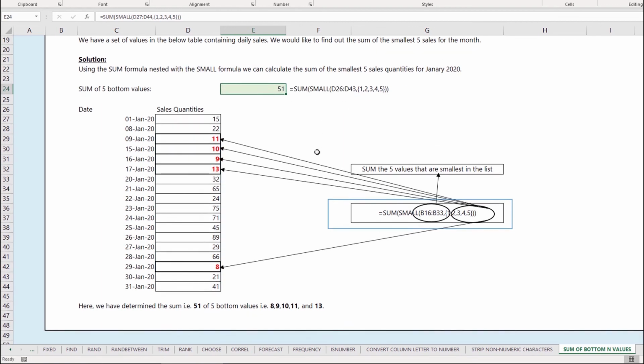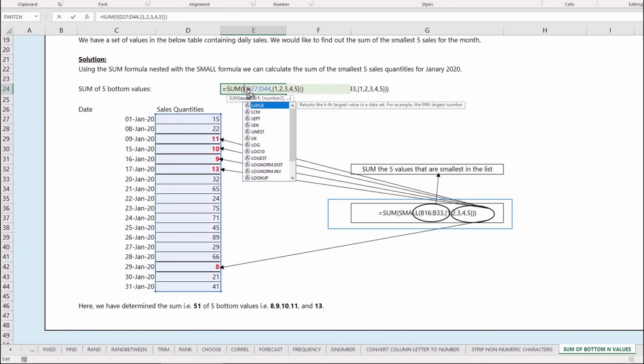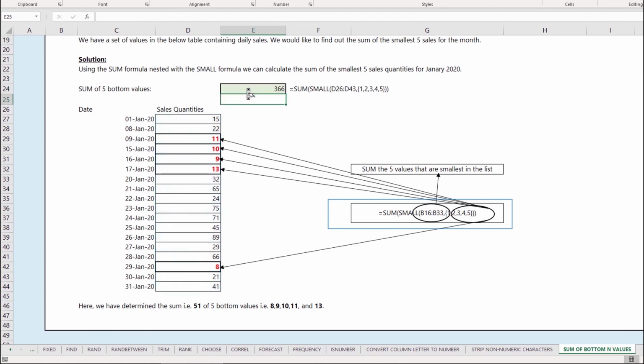Similarly, if I wanted to calculate the largest 5 items within the table, the only thing that I would need to do and change as part of the formula is type large instead of small, and the rest of the formula stays the same. In that case, it becomes 366. And if I were to add up the sum of the highest 5 values, let's see if that is accurate.